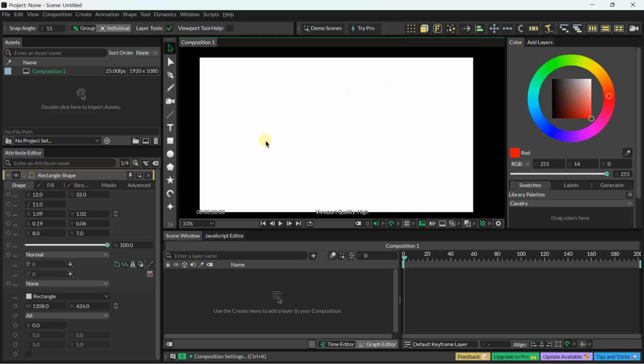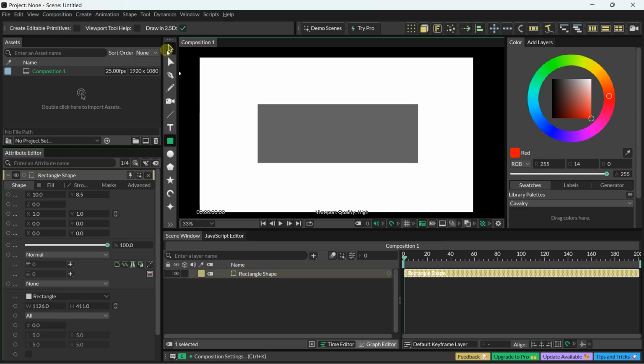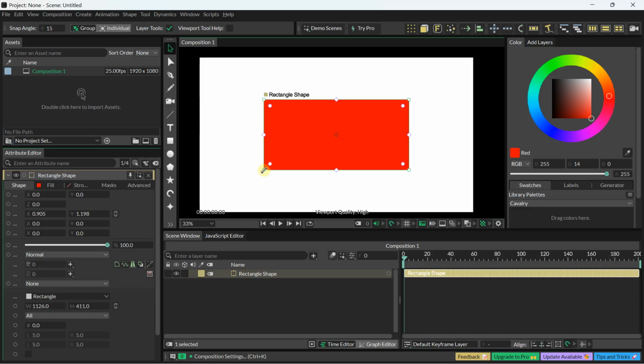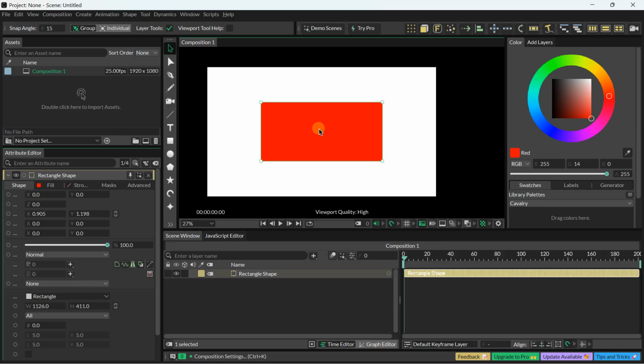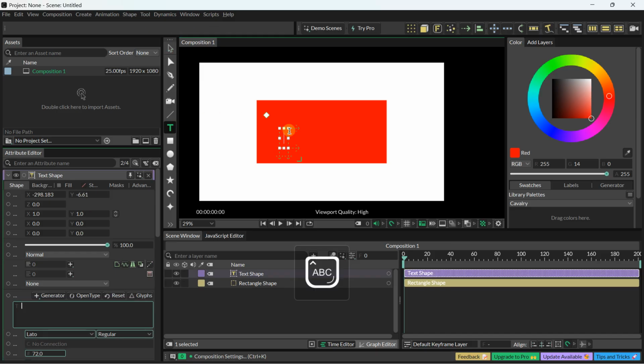So something that I'm going to do is create another rectangle. I will create another rectangle just here, define the red color one more time, and place it in the center. Maybe I can scale it a little bit, just like that, and place it in the center. Now I will also add some text. So I'll click on the text tool. You have the text tool here. And I will left click, and I can type what I want. Let's just type title for the example.